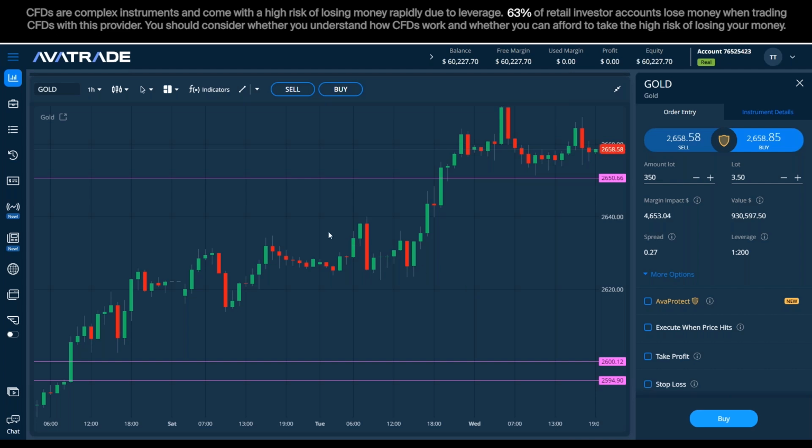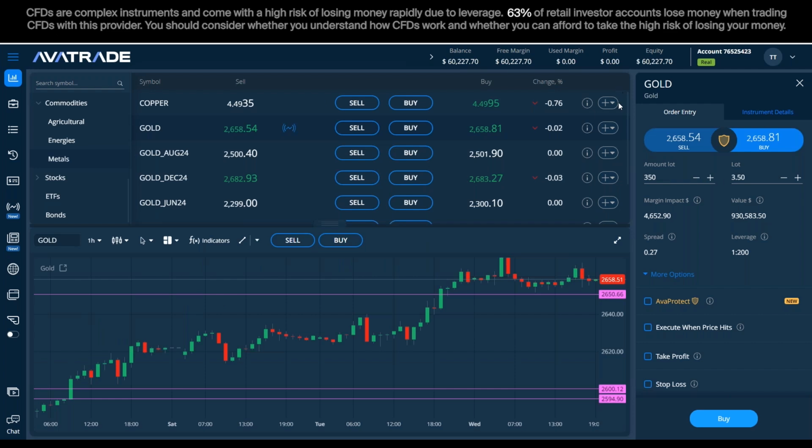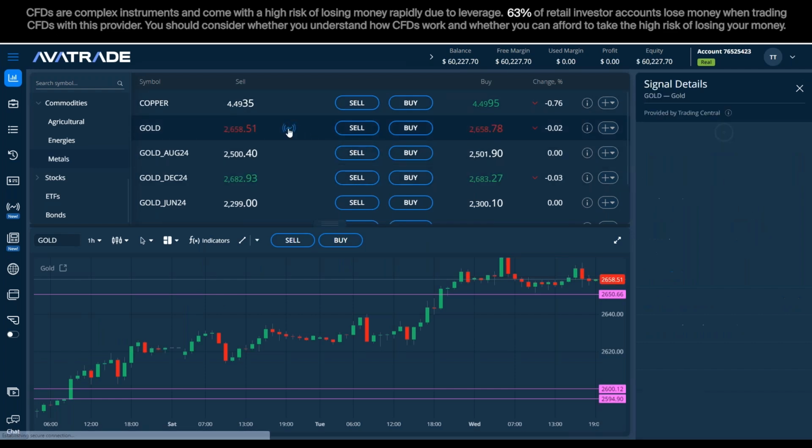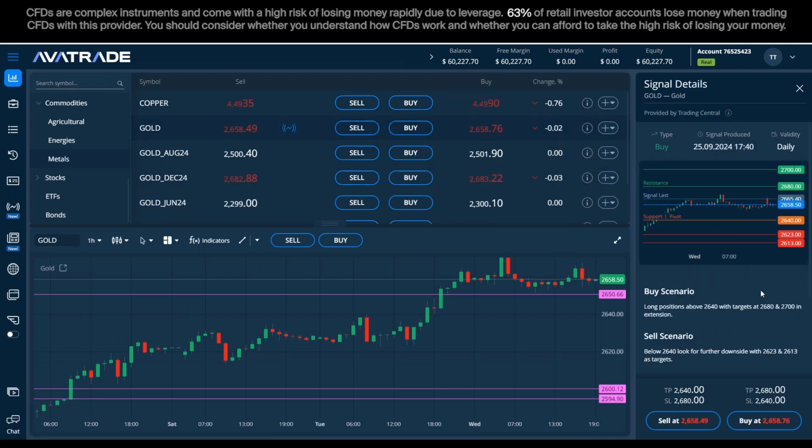So we'll take a look at the technicals on this. And what we can do first is look at the signal and see what the prediction is here. It doesn't surprise me, it's a buy signal. I was kind of alluding to the fact that lower interest rates tend to create a weaker currency.